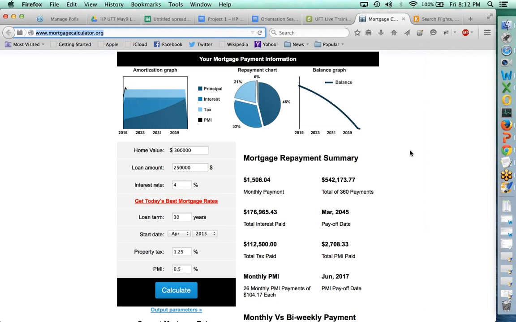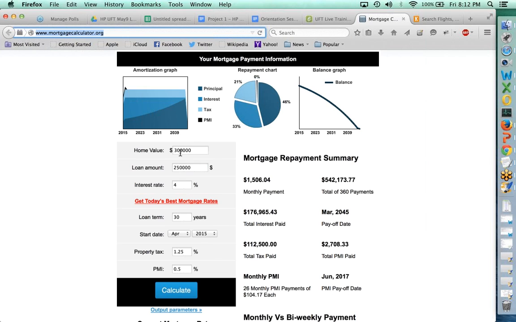mortgagecalculator.org is one place which gives you very simple access to a calculator that gives you that. So right now with these kind of numbers, there is a specific monthly payment that is shown. If a home value is 300,000 and the loan amount is 250,000, what does that mean? How much of it are we putting as our own cash into it? We're putting the difference, which is 50,000. So that shows how much money we have. Let us say we have $100,000.